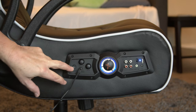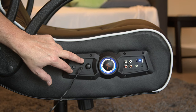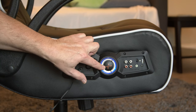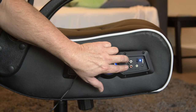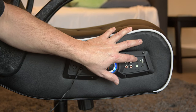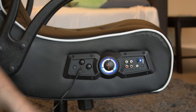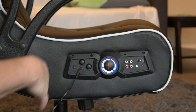As far as the buttons on it, this is the on and off button right here. This is obviously where it plugs in. This is the control for the vibration, so you can have it on more if you want. And then this is the bass. This is the volume control, which is really cool because you can reach it while sitting in the chair very easily. It has RCA, it has quarter inch, and this button controls either the auxiliary inputs or Bluetooth — it's on Bluetooth right now. It also has a USB and headset as well. Those are all the features on the button panel.